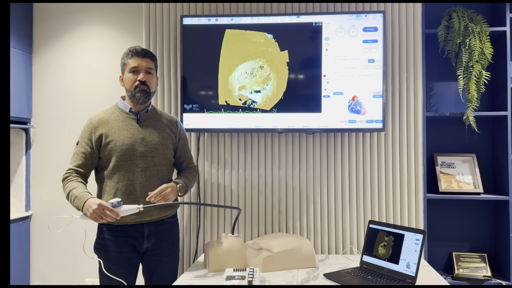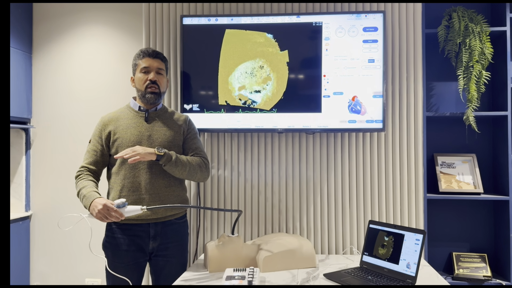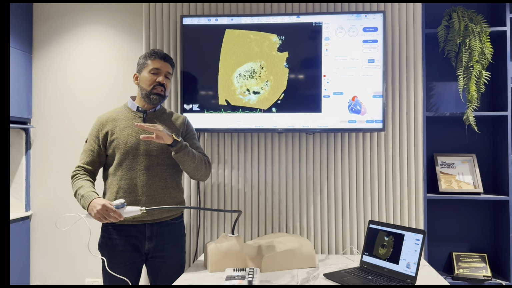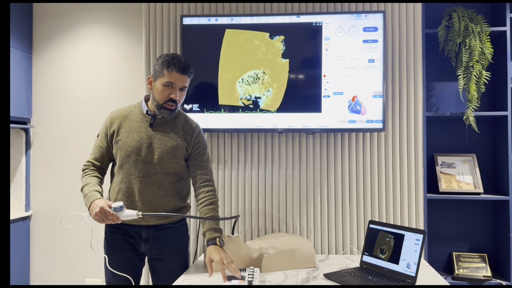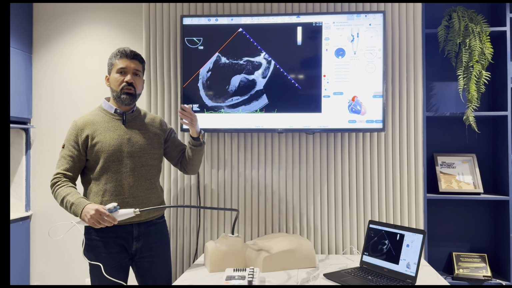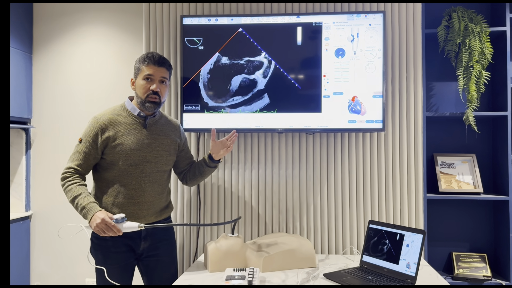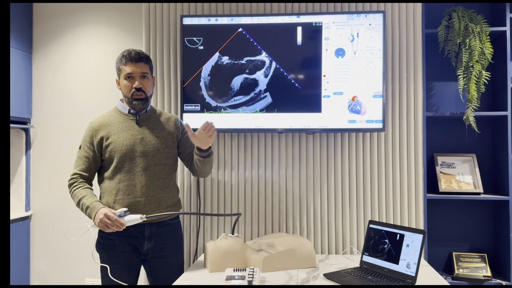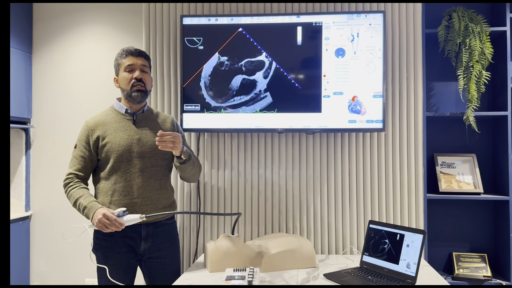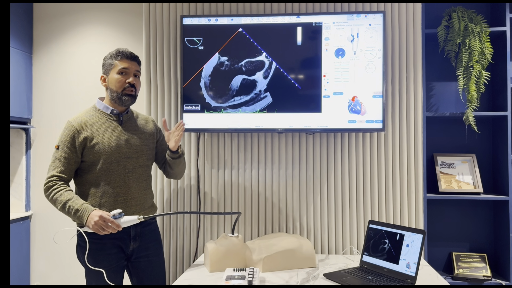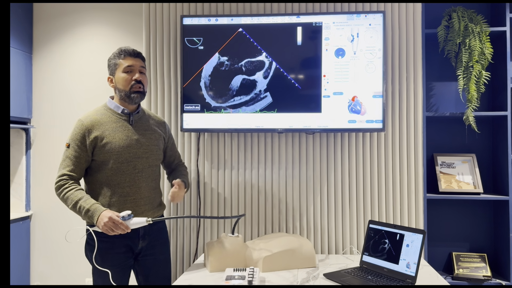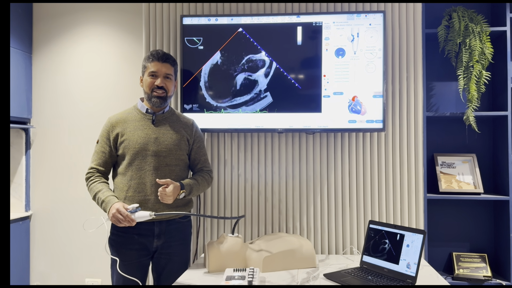posterior mitral leaflet. So in this video, we have seen how to scan the valve in 2D, five chamber, four chamber, long axis, 90 degrees view, and then we did a sweep on the long axis, and then we did also X-plane on the commissural view, and then we did the 3D zoom acquisition for the mitral valve.